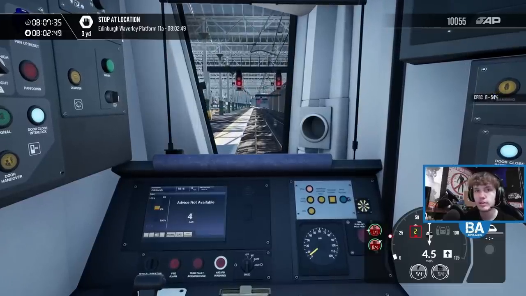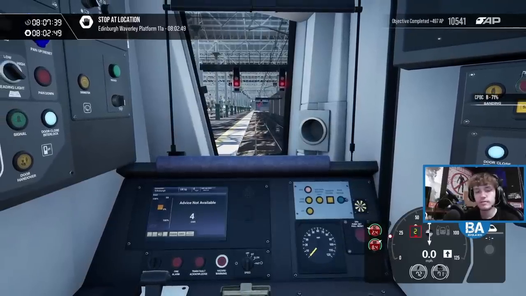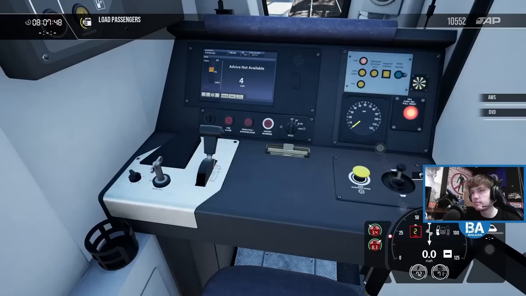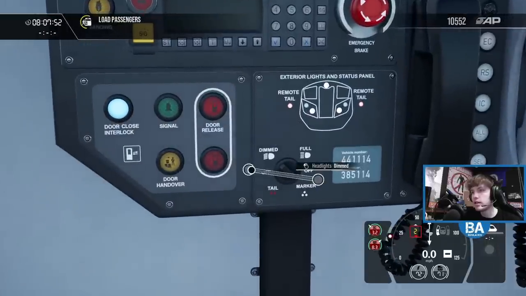I suppose you could probably sit on the same train near enough all day, just going backwards and forth, which again is obviously a very good thing. Let's set that to neutral. Let's do that bit of horn, because why not. Set the tail lights and let's take a look at Edinburgh Waverley station.